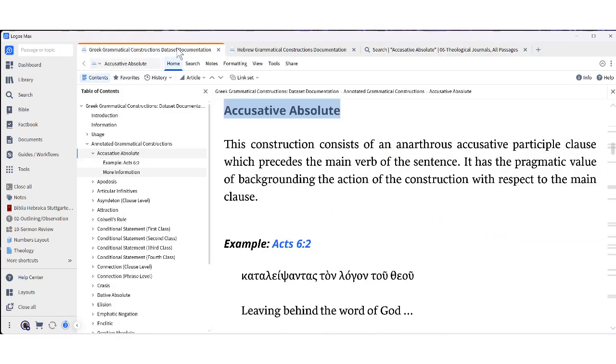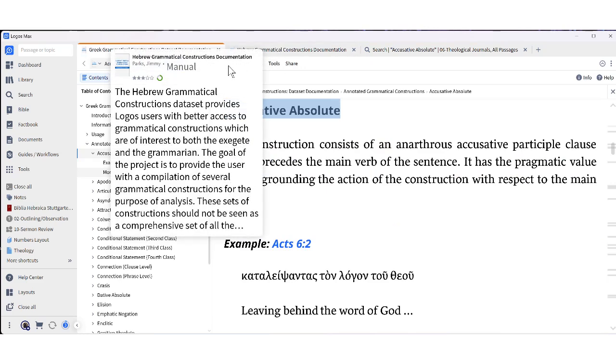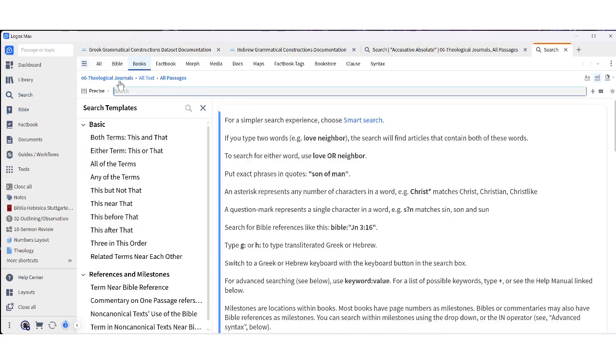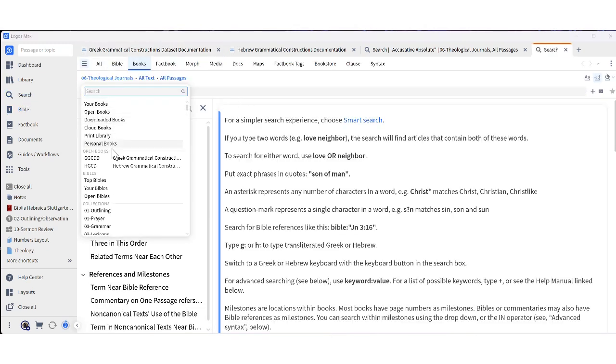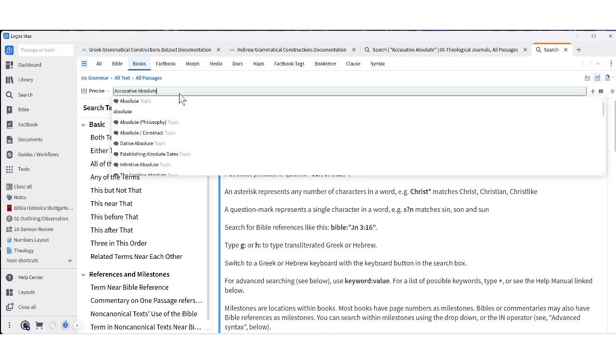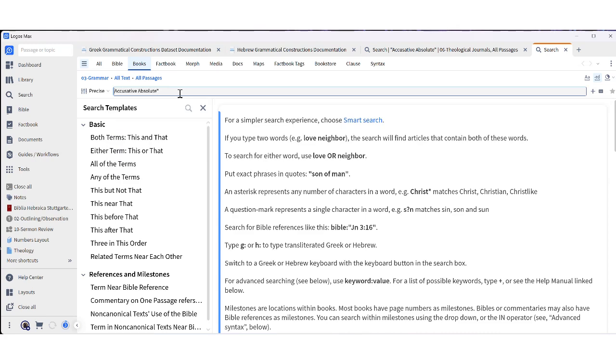Now, we're going to do another search, and we're going to look not at the journals, but at our grammars. It's going to pull from all the grammars in your library.